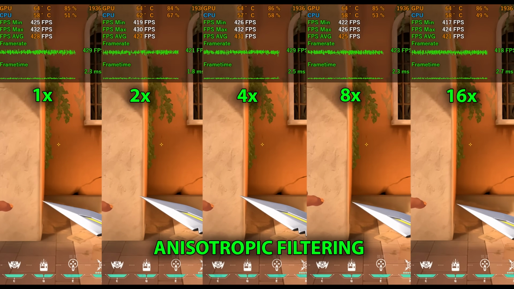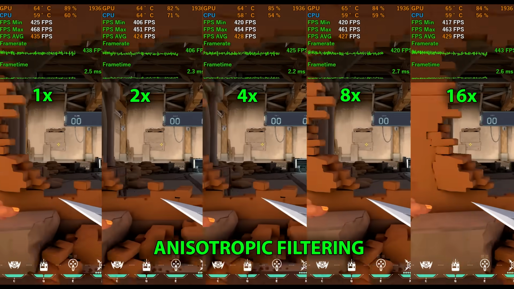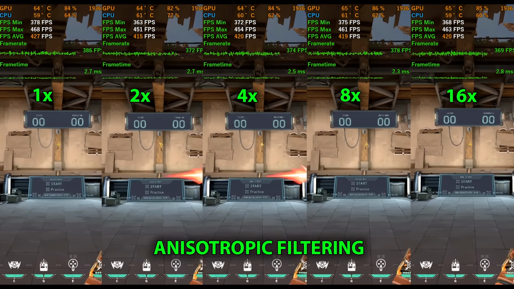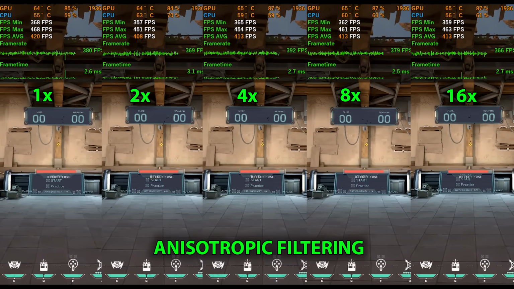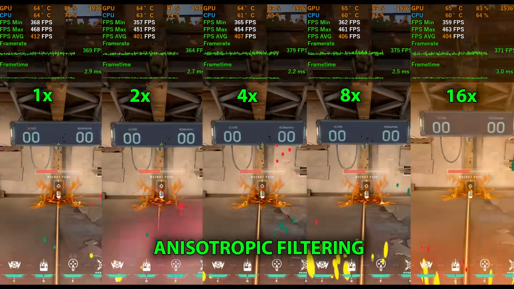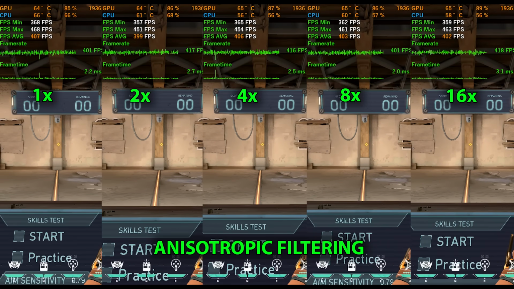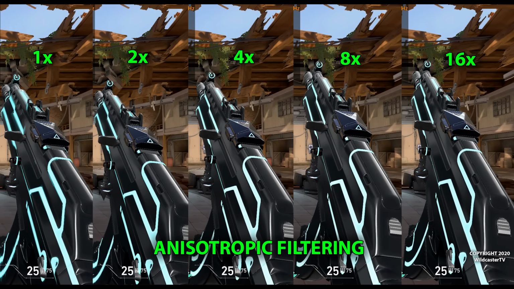Visually, we see a difference of absolutely nothing. Excluding the fact that 2x seems to always be a couple of frames lower than expected even after repeat tests, the trend seems to be a slow linear FPS drop totaling 1% FPS from 1x to 16x. But the real question here is, what does anisotropic filtering actually do for us? I'm glad you asked, because it's a subtle one.